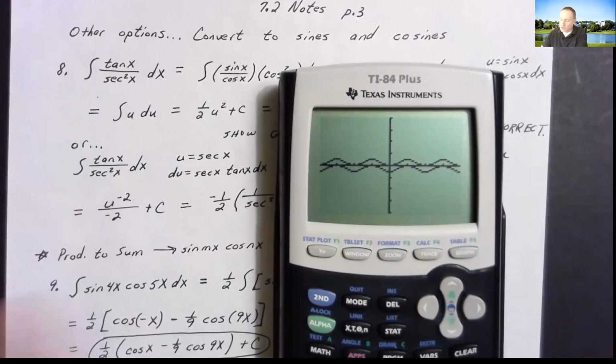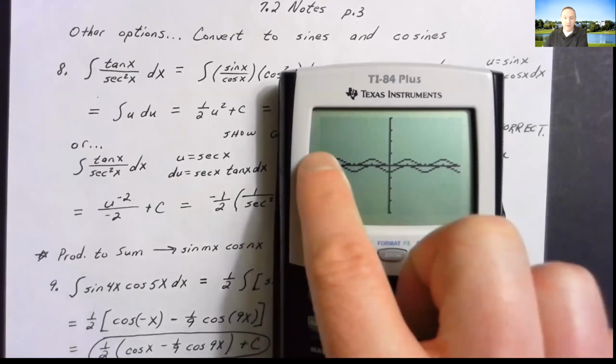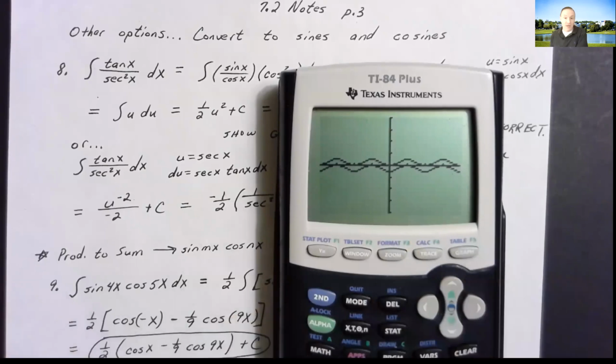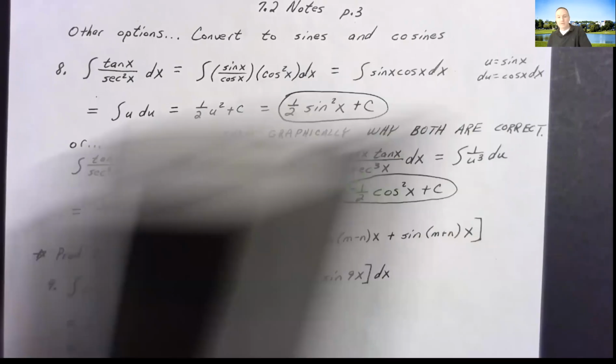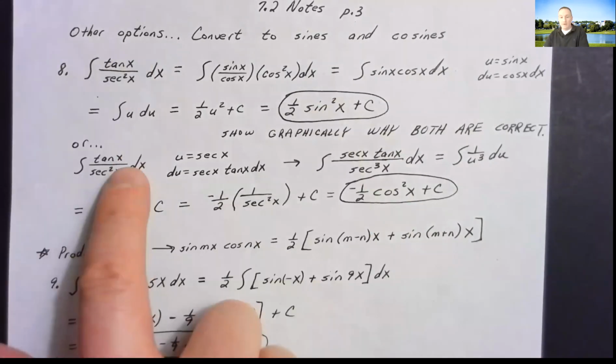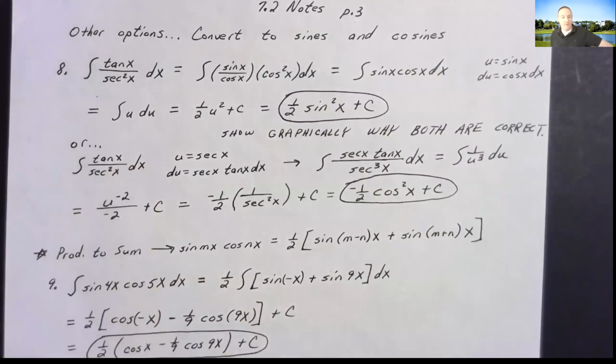All I'm trying to show you is that these two functions have the exact same shape. Doesn't mean that they're the exact same function. They're not. But the shape of the 1/2 sine squared x and the shape of the negative 1/2 cosine squared x, identical. So since they have the identical shape, they have the identical derivative. So if we took the derivative of this and the derivative of this, either way, it's going to lead back to that function. Great problem.